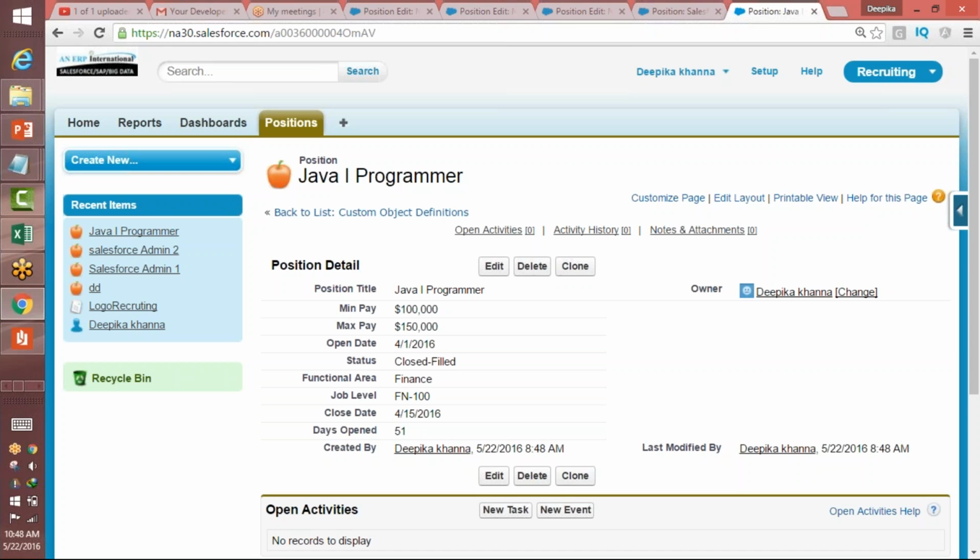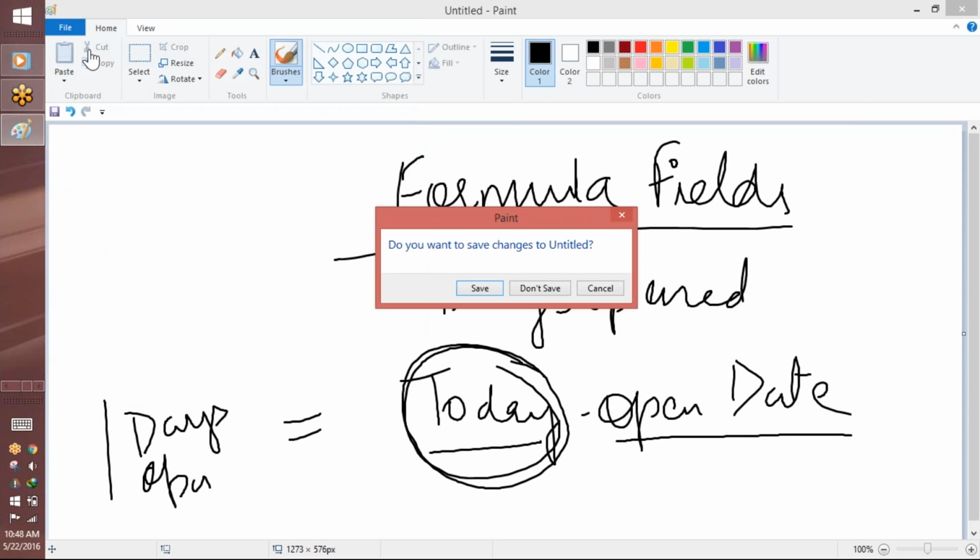So we need to edit the formula because it does not address this issue, where if the user has provided a close date, then we need to take that close date into consideration. There are two scenarios here and you need to always remember to take care of these scenarios when creating a formula.